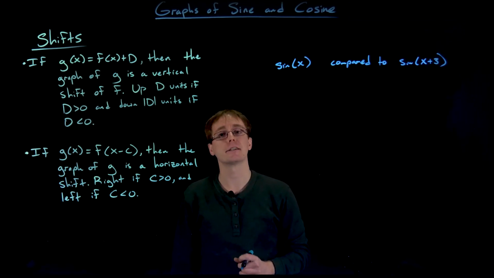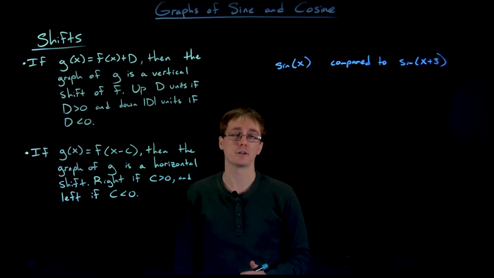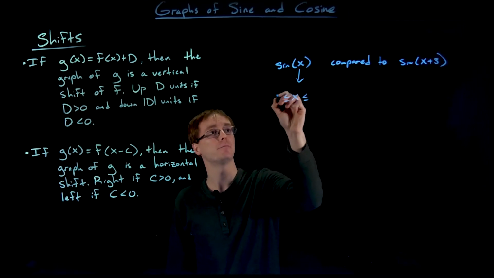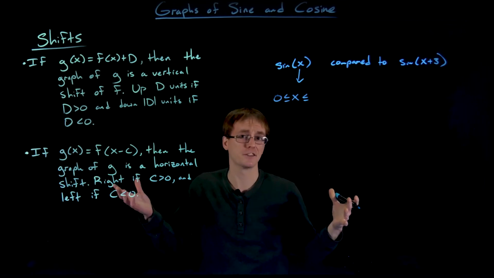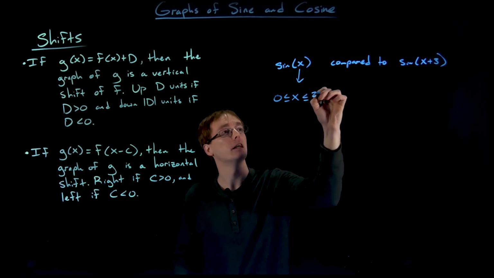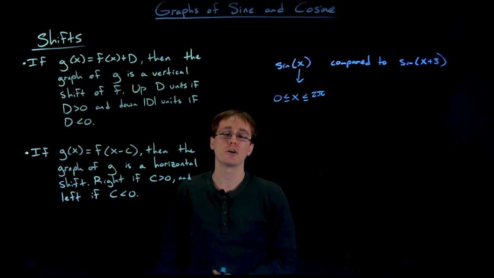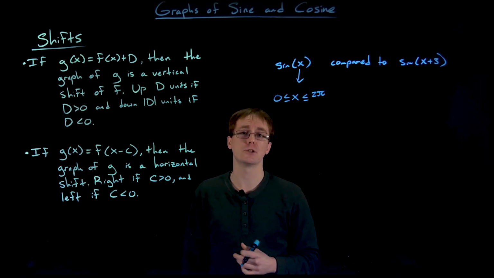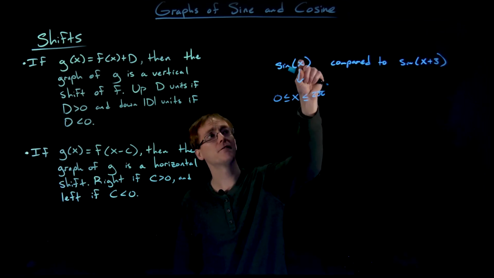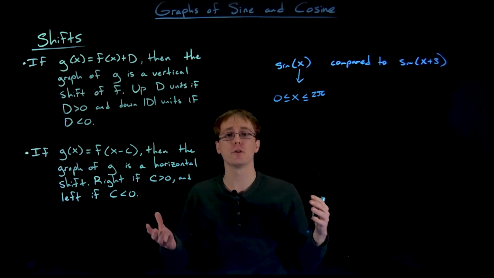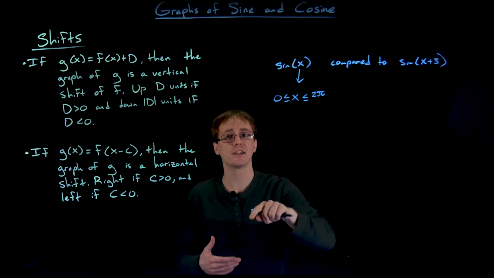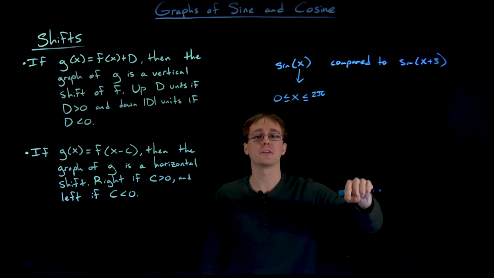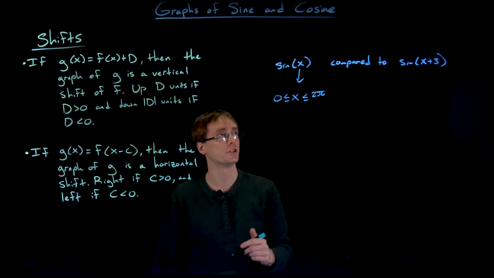The key thing to think about here is the domain of our sine function, right? Normally our sine function has that domain of all real numbers, right? That is the domain, it's everything. But if we wanted to graph just say that first period of our sine function that we looked at, we have to input all the x values from 0 to 2 pi. So our sine function, whenever it inputs the interval of values from 0 to 2 pi, it's going to output that one period that starts at 0, goes up, goes all the way down to -1, and comes back up to 0.